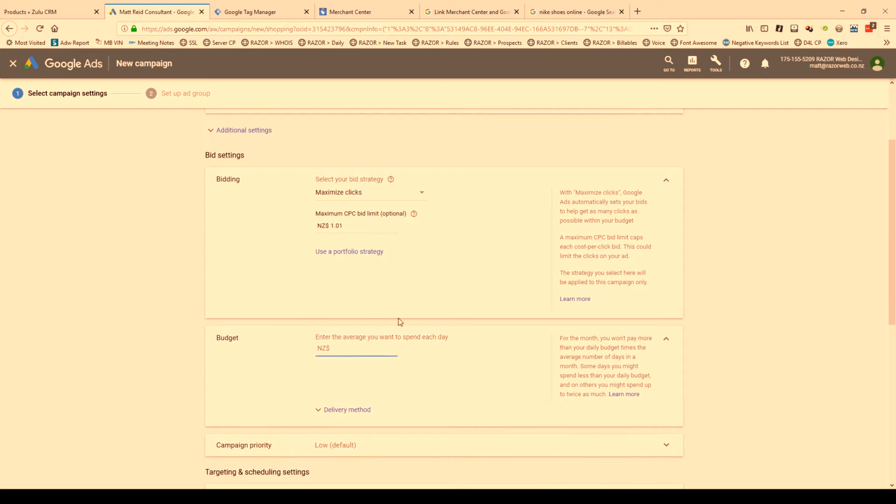Then just set a daily budget. I usually like to set my budget to $10 a day. Now, $10 a day, you might think, oh Matt, that's a lot of money, but yes it is. But depending on the demand for your product, how many people search for your product, and the size of your catalog, you might find some days you get no clicks at all. So while your budget is $10, you might only have 1 click and it might have cost you $1. You might have had 2 clicks and they cost you 40 cents each, depending on the cost per click rate. So don't worry about it too much, but put it to where you're comfortable, because if you do spend $10 a day, then that is $300 a month. So you might want to set it to $5 a day.